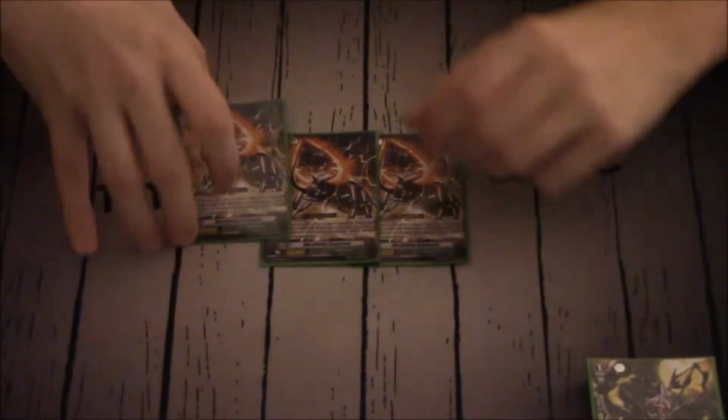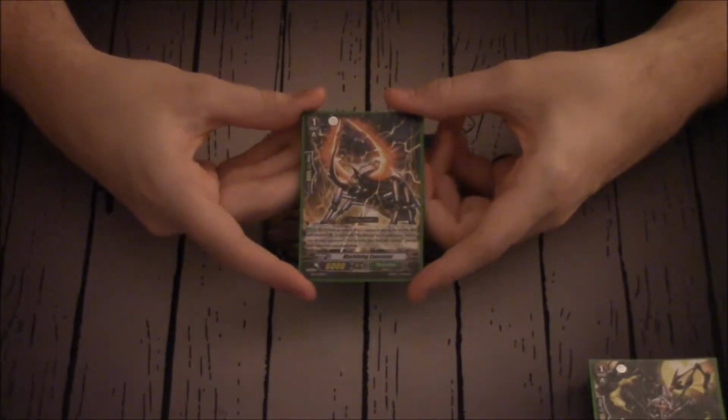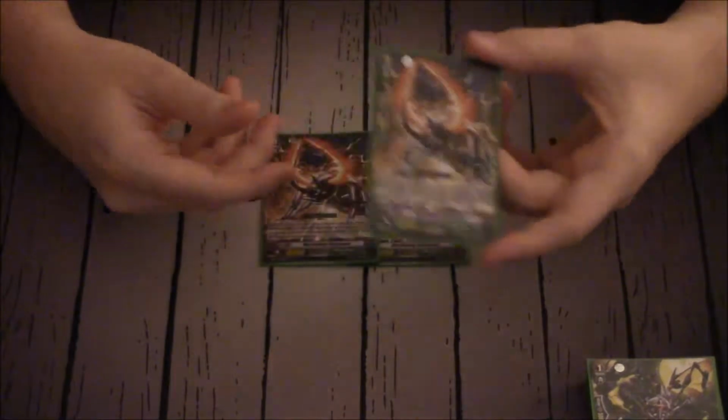Machining Caucus. Machining Caucus' skill is on rearguard. When an attack hits a Vanguard that this unit boosts, choose one of your opponent's rearguards and stun it. On hit, stunning pressure.